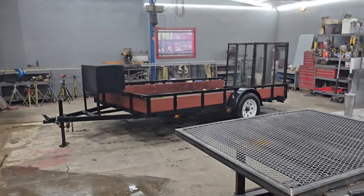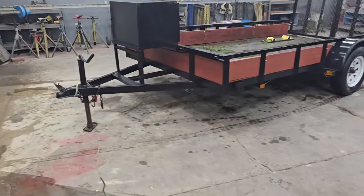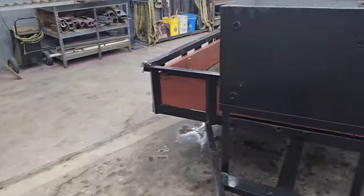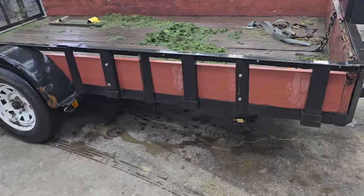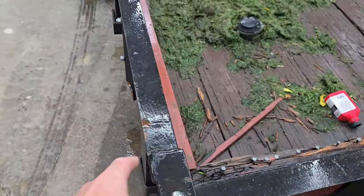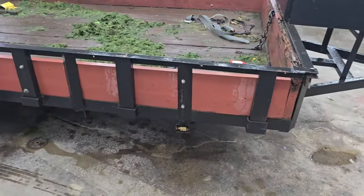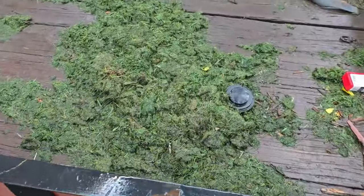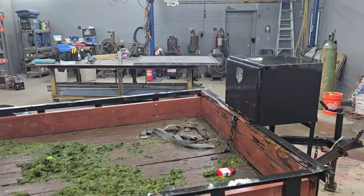Hey, look there. That's the trailer this ramp goes on. There's some kind of a removable side piece right here. We're going to do away with all that and put this ramp on here. Going to have to do some shoveling, but here we go.